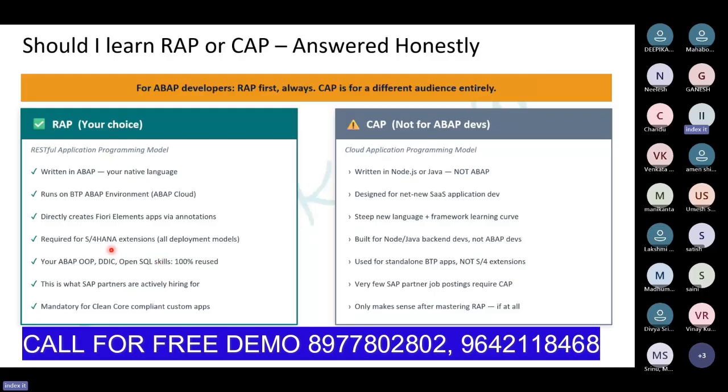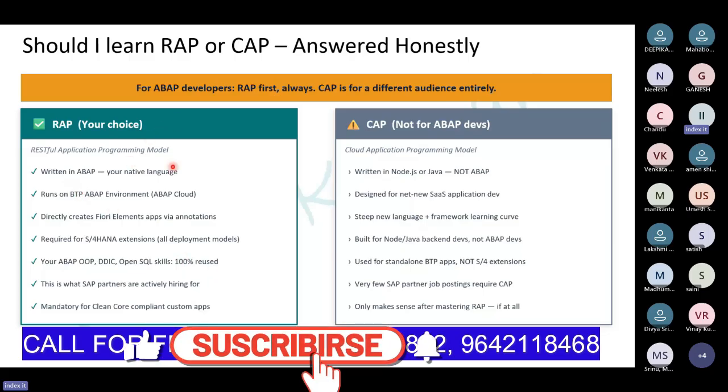But the choice is that using RAP, you will be able to do the extension on-stack as well. So you do not need any additional license of SAP BTP. You can create extensions on your S/4HANA stack as well. Along with that, if you have the BTP license, you can create side-by-side extensions also. And this is mandatory for clean core, because if you want to be clean core compliant and you want to create custom applications or migrate your classic ABAP to a new application without procuring any additional license on BTP or without moving to a new technology, then this would be the prerequisite, or mandatory for your company or your projects to implement.